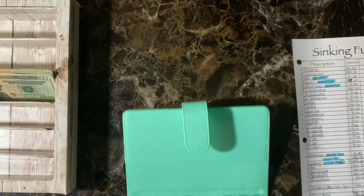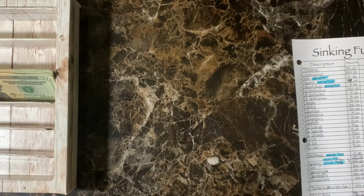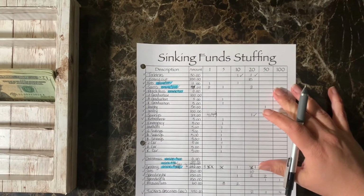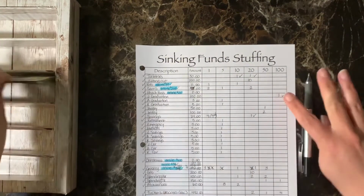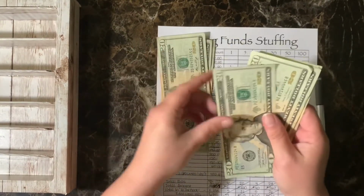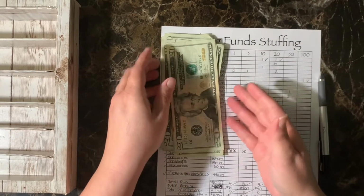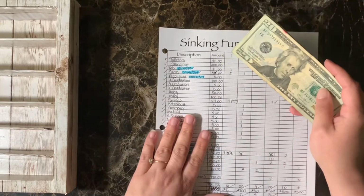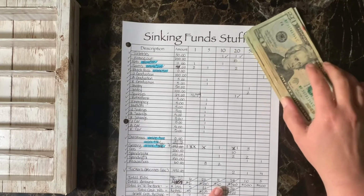Okay, what did I miss? Ugh. Man, this was supposed to help me not make mistakes. What did I miss? Let's just see how much do we have? We have 20, 40, 60, 80, 100. 20, 40, 60, 80, 200. $200? Like, what did I miss, guys? And why didn't you tell me?